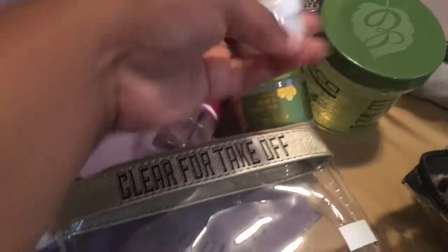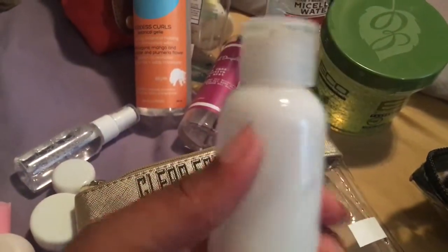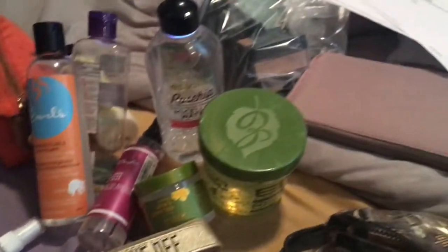I did the same thing for moisturizer, this Alba moisturizer, I put it in there. My regular moisturizer, like body lotion, toner, I did all of that. So those are mine. And then Lourdes also has some as well.